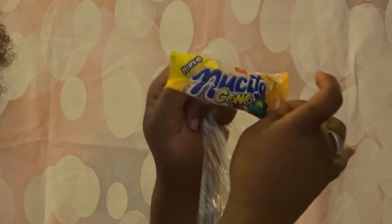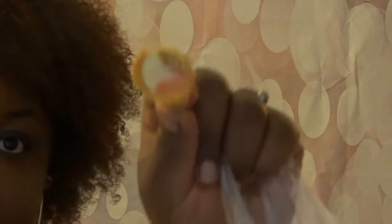Okay. Nuevo. New. This is new. It's Nuquita Coño. I hope it's not coño, but I think coño is a bad word. Excuse my French. And it has chocolate, vanilla, and strawberry in there. This is good. It's like a cone. I love them. With some candy in it.